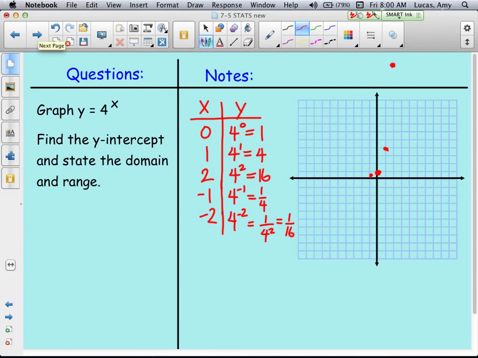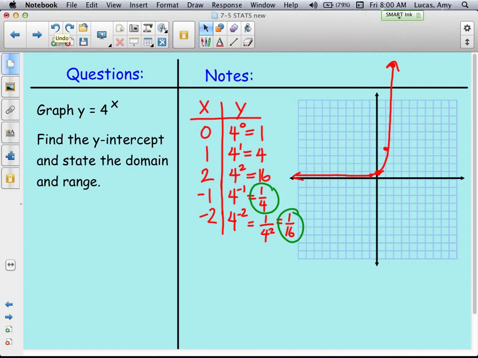So if I continue my chart, my graph is actually just going to get closer and closer and closer to the x-axis. It's never going to actually hit it though. So it kind of looks like it's got a little horizontal piece there from the way I drew it. It really doesn't though. You can tell from these fractions like 1/4, 1/16, the denominator is going to be the next power of 4, 4 to the third, 4 to the fourth, and so on. It's never going to get to 0 though.